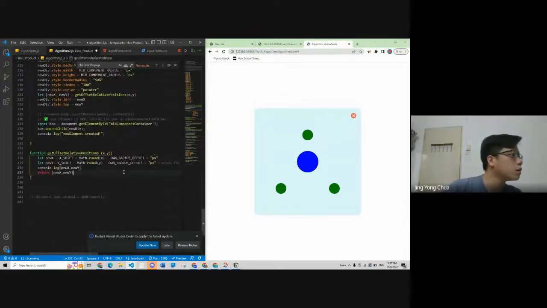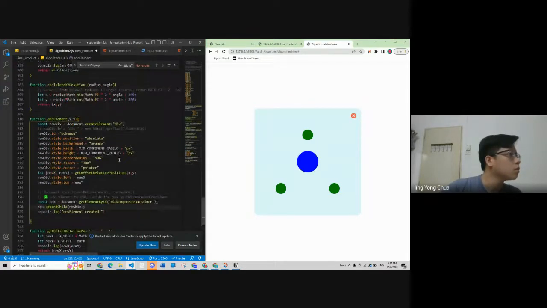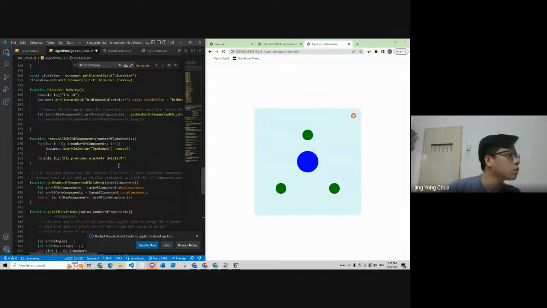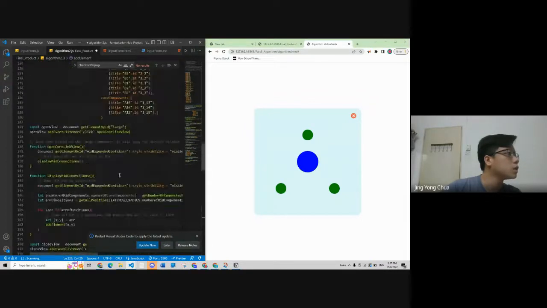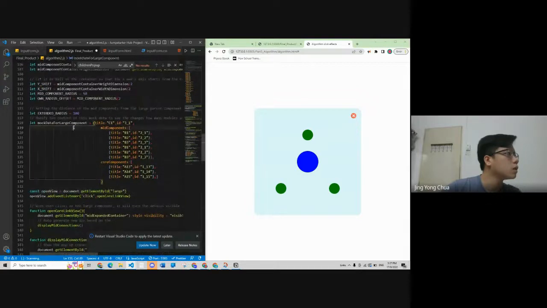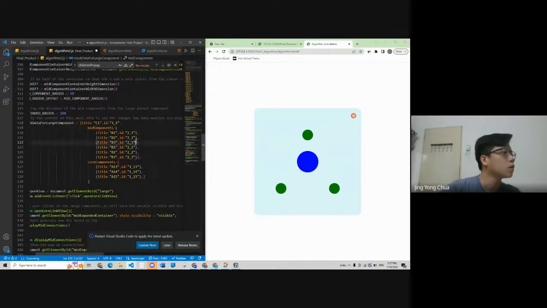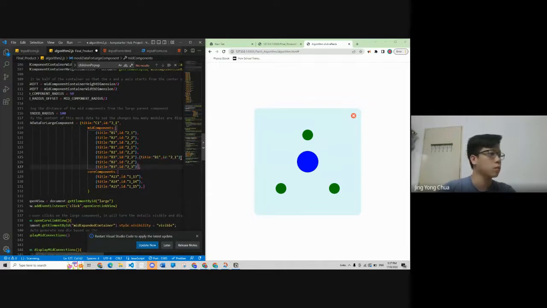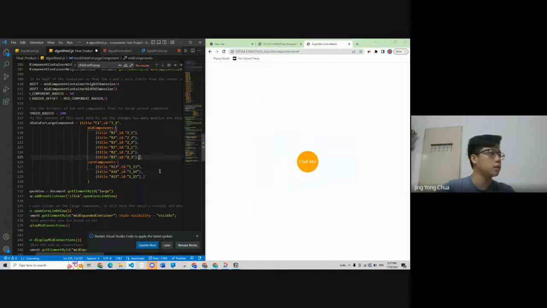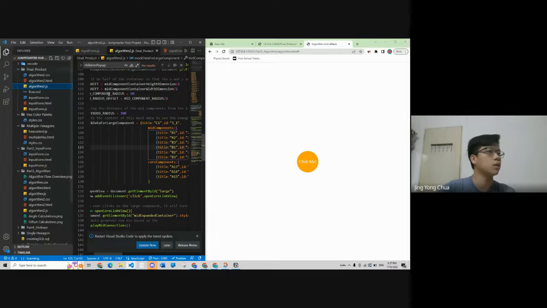Is it dynamic? Dynamic components. I think this one is kind of very outdated. Oh, yeah, this is very outdated. Okay, I think this one is the wrong one.